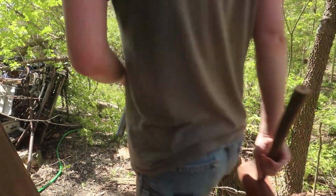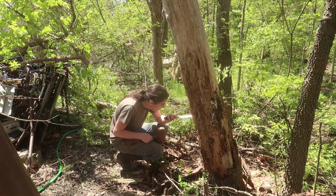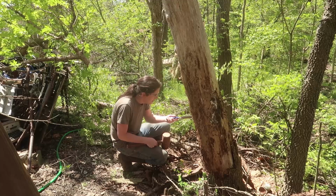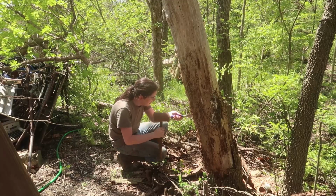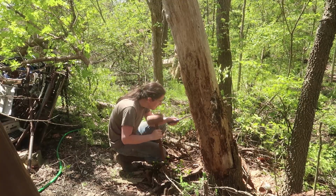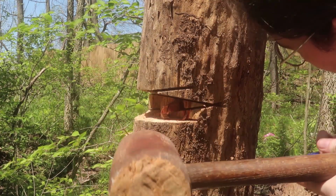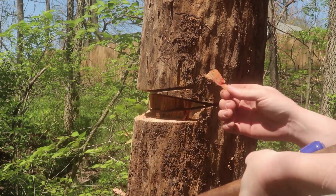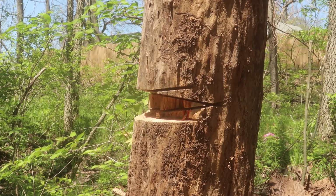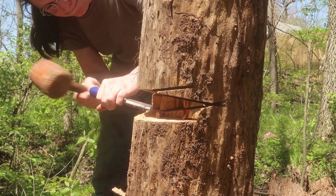I just cannot get that angle cut right, because I have no force. Oh, actually I got one of them right. Never mind. It's weird, it's all red inside. Must be whatever disease was in it. Yeah, it is weird.